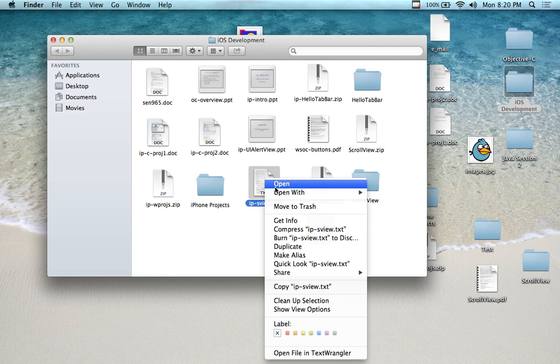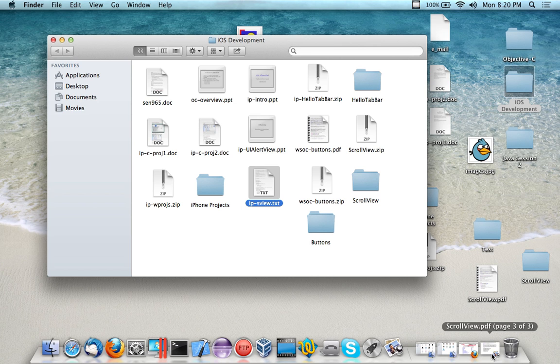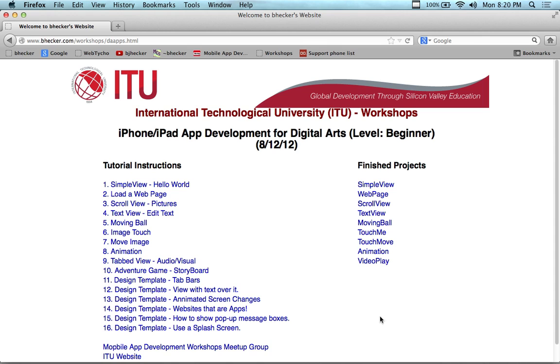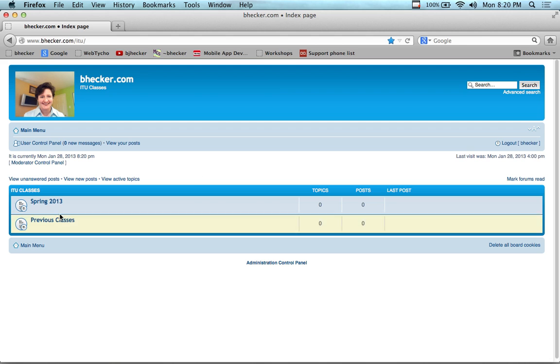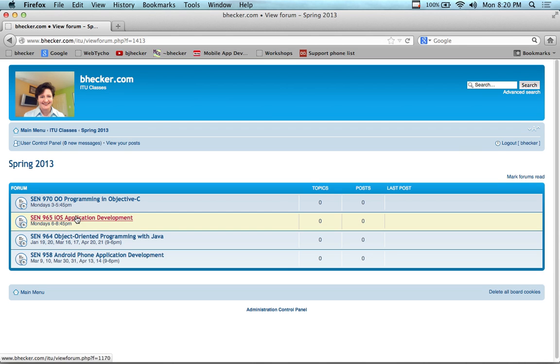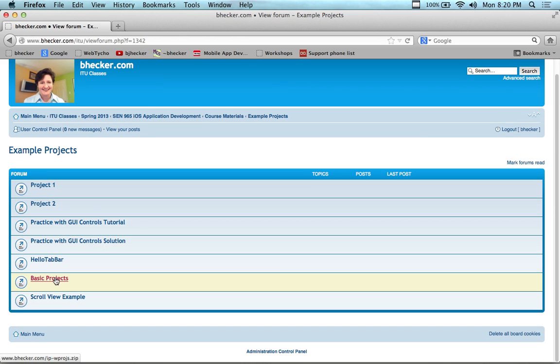Let's see. What do we want? We want the web view. The web view is actually inside of a sub-project here. I want to show this to you because it is a view. And do I have a web view out here? I don't. It's on bhacker.com. If we go into Spring 2013, iOS application development, example projects, and we go into basic projects, this is the one we want.